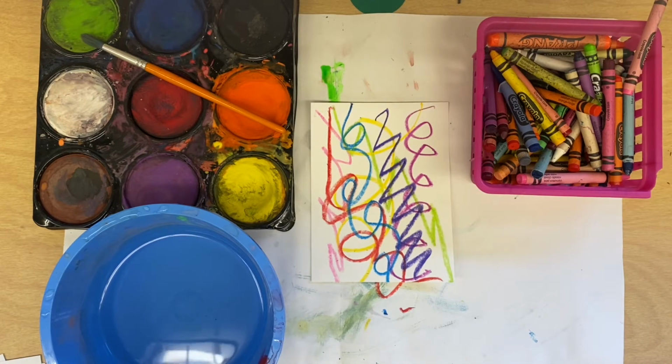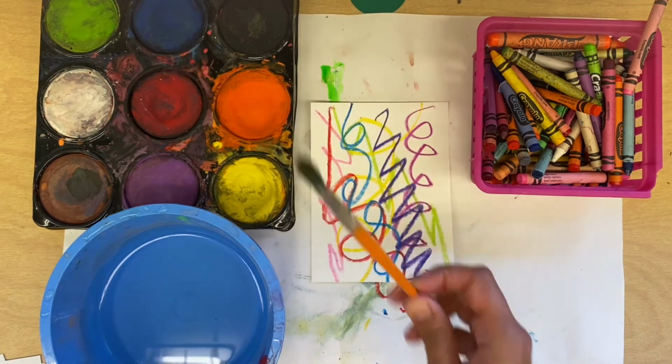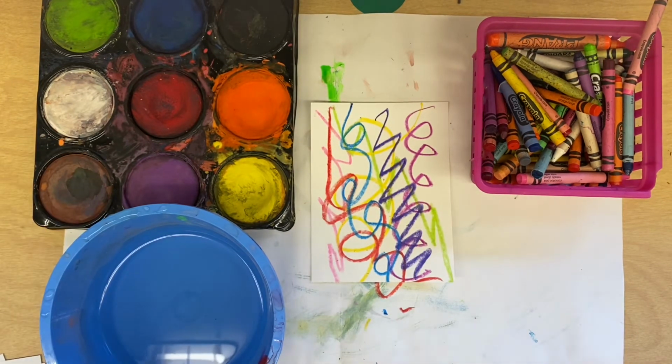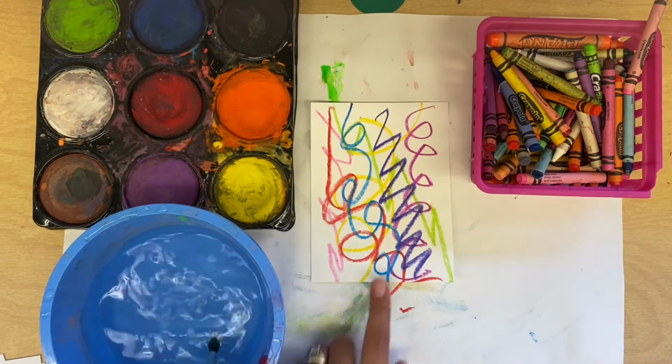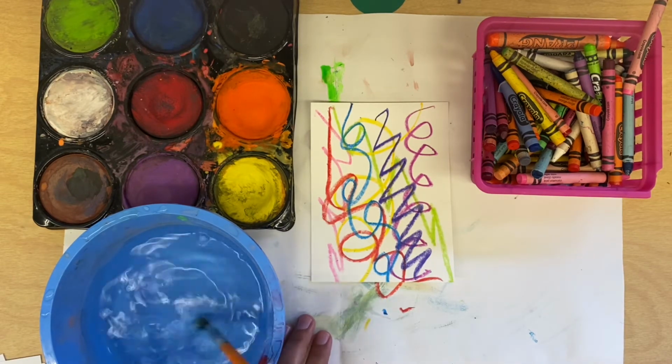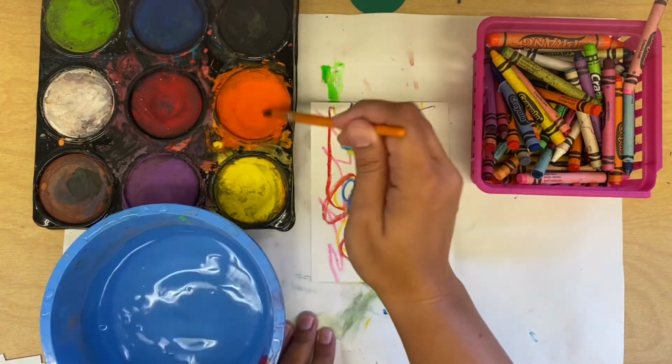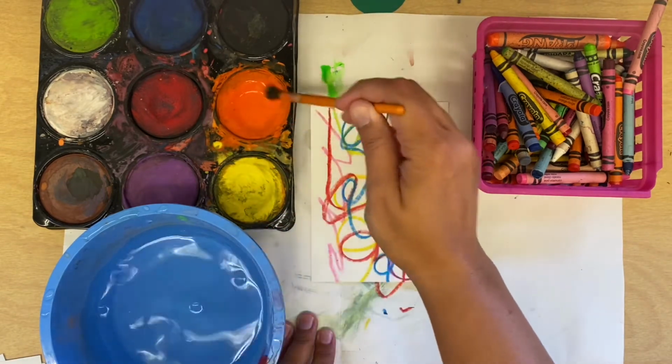Okay, so you should remember how we painted from last week. We have a paintbrush, we have water, we have a paint tray, and we have to wake up our watercolors. So I can paint this any colors I want. Maybe I want it yellow and orange because it is the fiery blast off of a rocket. Wake up my orange.